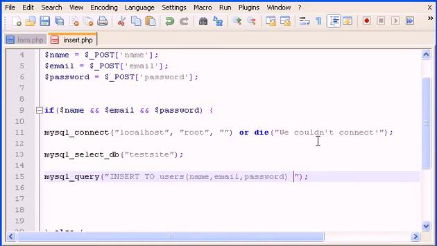Now let's proceed, and after the parentheses let's type values, okay.